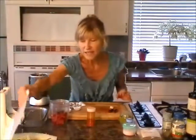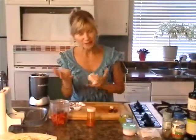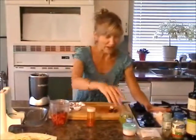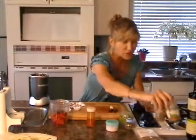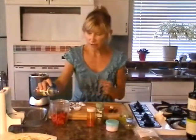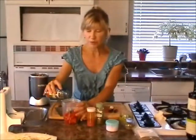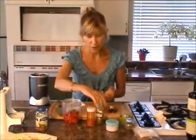Now, the best thing to add is fresh herbs, but I don't have fresh herbs right now. So I'm going to use some dried basil. This is dried basil. You can measure, like maybe a teaspoon. I would use basil leaves, which would be great. So I'm just putting in a little bit, a 1/4 teaspoon of dried basil.